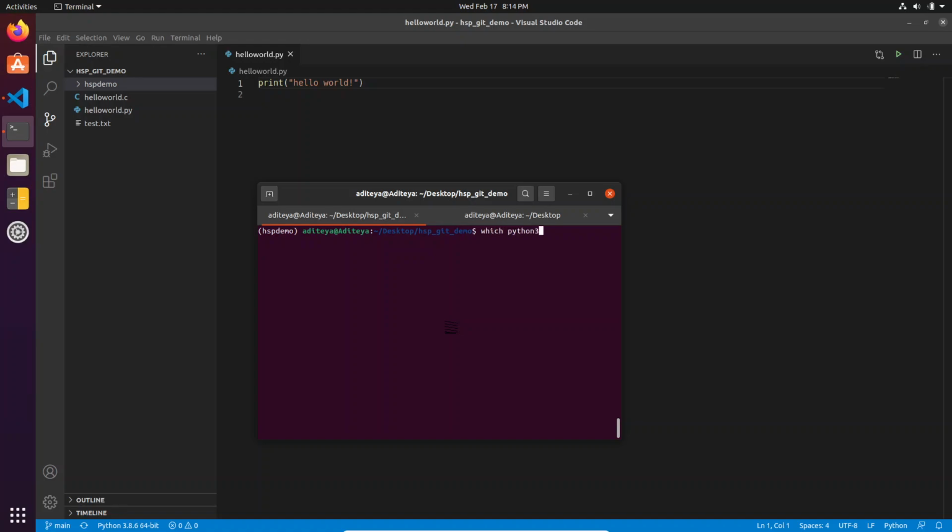And if you do which python3 now, you can see that it points to the virtual environment Python installation. So now you definitely know that the Python version you are using is the one from the virtual environment, unlike this one where it's the system Python.